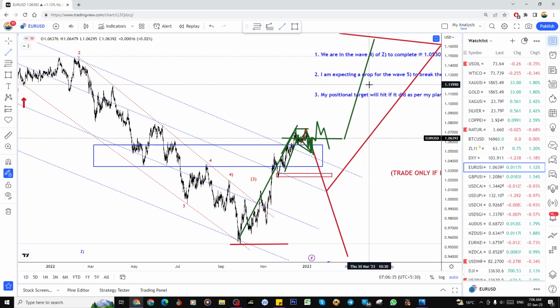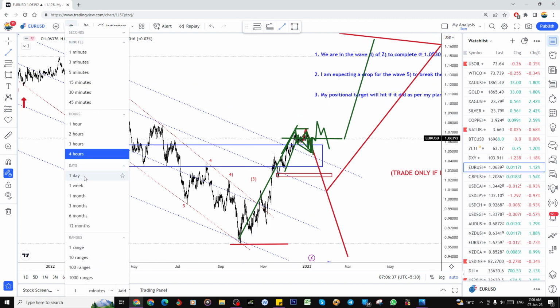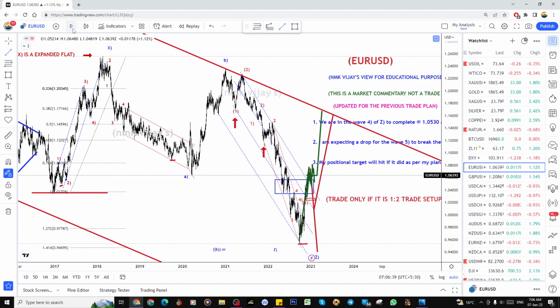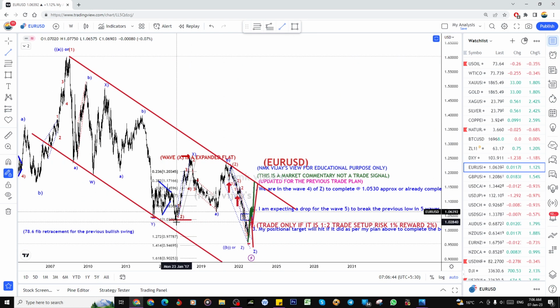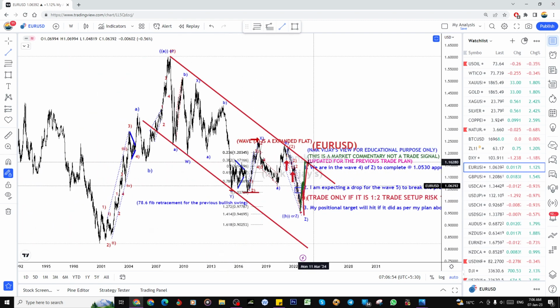This is very interesting. So what is the bigger picture that we need? Every time we need to look at the left of the chart. So this is the one, it's impulsive. This is the one, it's correction, one impulsive. So if this impulsive has completed, one more 3 wave structure to the downside to reach this zone 8250. Whether it is going to reach or not, everybody's question, I'm not sure, because I'm expecting this.